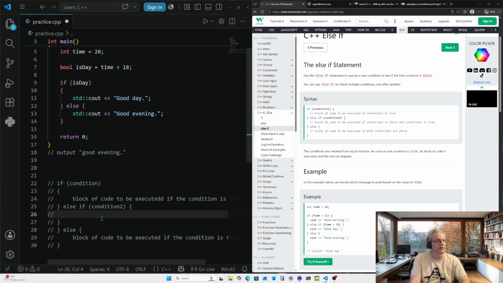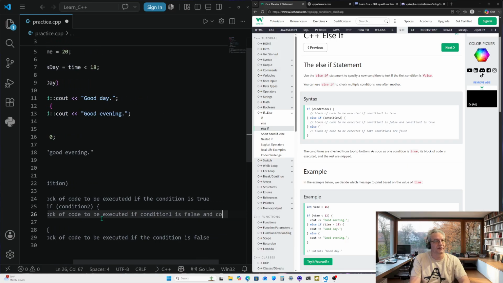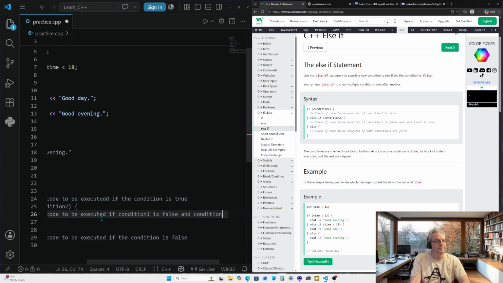So let's go ahead and get that written in there. Block, actually, let's line that up with the rest of it. Block of code to be executed if condition 1 is false and condition 2 is true.